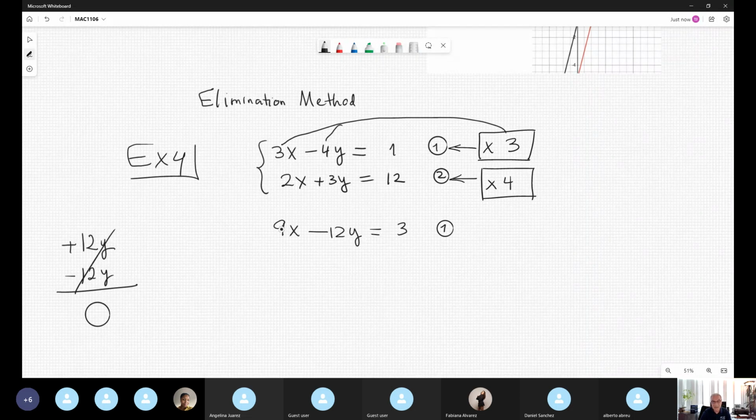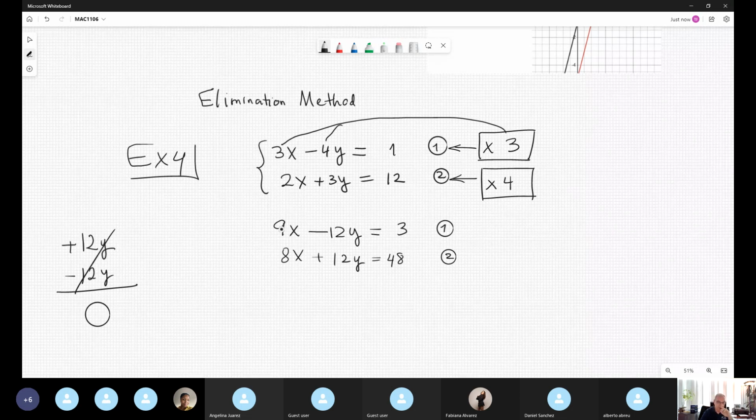Equivalent, it's linearly dependent, it's the same thing. It's the same line. No modification. When you take one equation and multiply by one factor, it's the same line. And you multiply the second by 4, we have 8x plus 12y. This was my intention. You multiply by 3 because 3 times 4 is 12, and multiply by 4 because 4 times 3 is positive 12. It's equal 48, the multiplication 4 times 12. And this is my new equation 2 that's equivalent to the original.